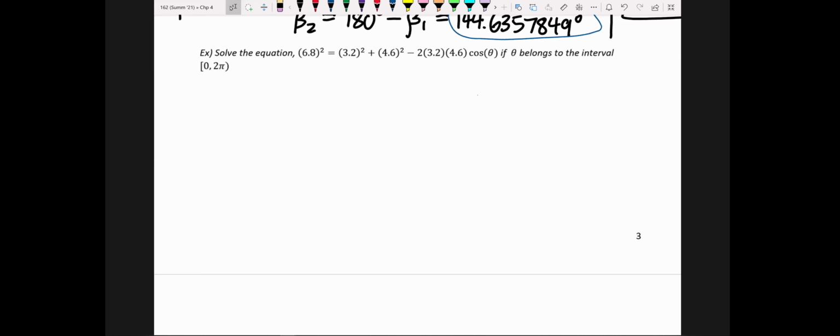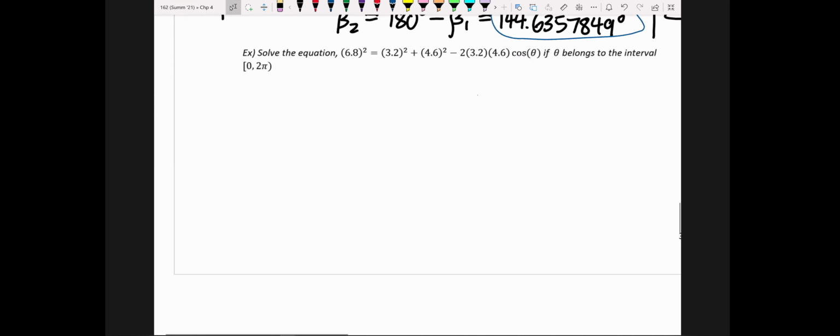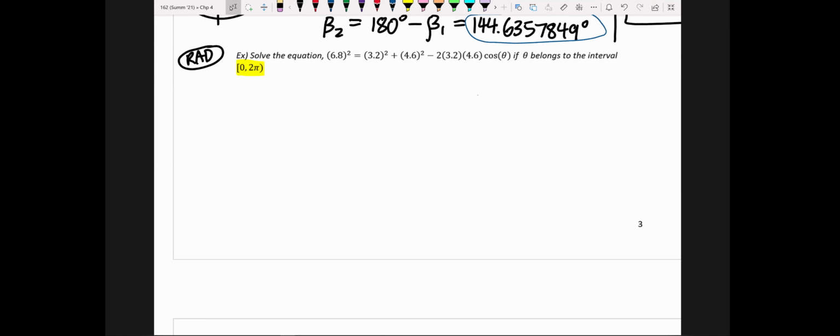Okay, so for this one, I need to remind myself the pre-steps. Before we even look at the equation, we identify we want specified solutions, and this time we're in radians. Get into a habit of doing that before you even touch the problem. So now we want to isolate the trig function. That's our first step. We're ready for the 3-step process.